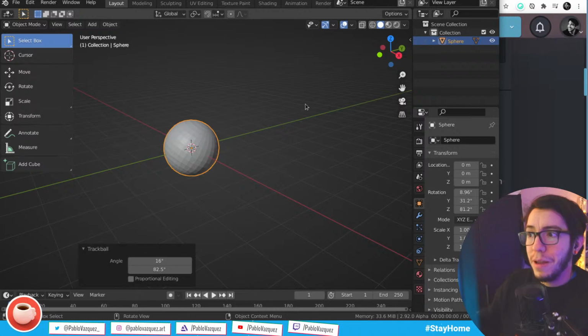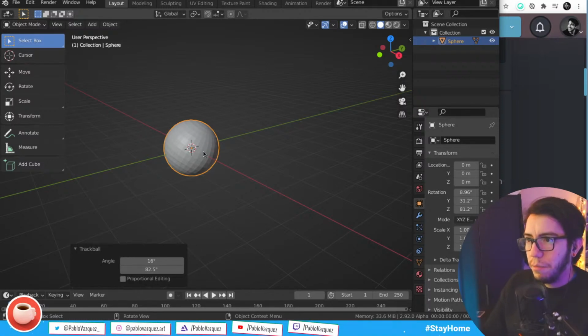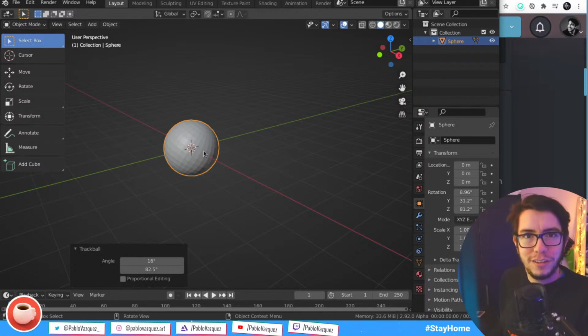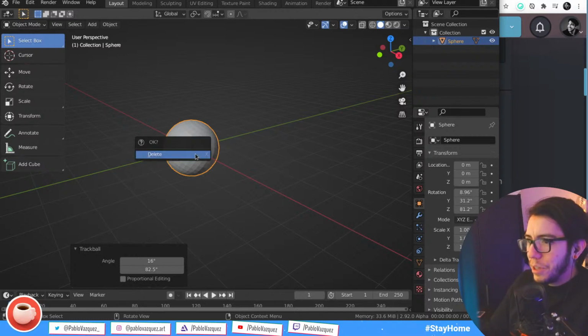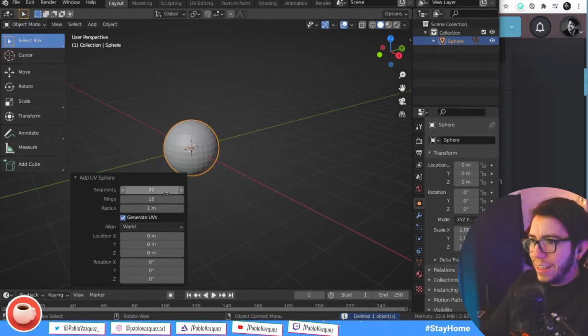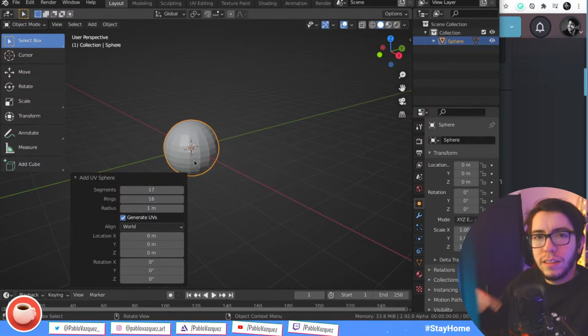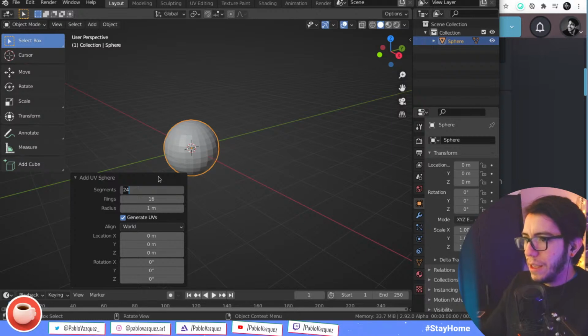So that was the short answer. It wasn't implemented. The longer answer is that maybe in the future we can have this solved, because as you can imagine, it's not something very simple to do. It's a different kind of operator, a different kind of action. It's an action that you can redo later, because every time you tweak these settings, it's like running the operator again. It's not just a tweak, it's like redoing the whole action. So yeah, it's something that is very deep inside of Blender.